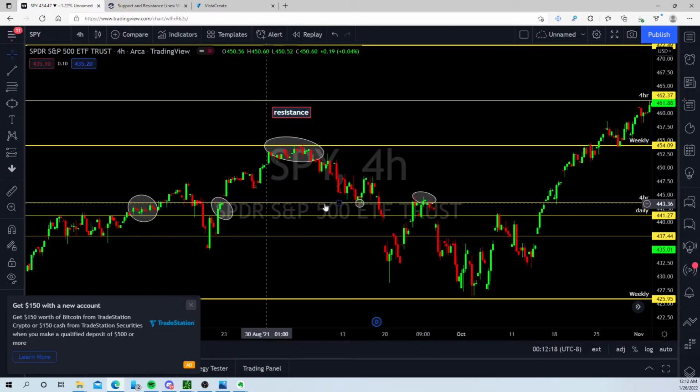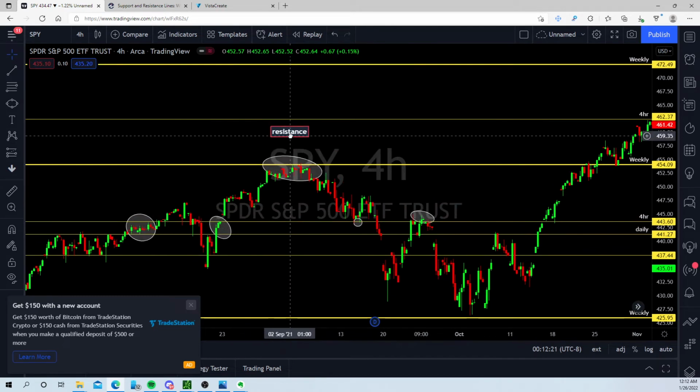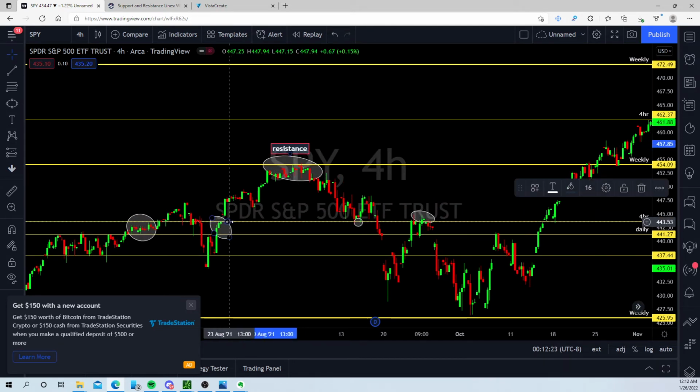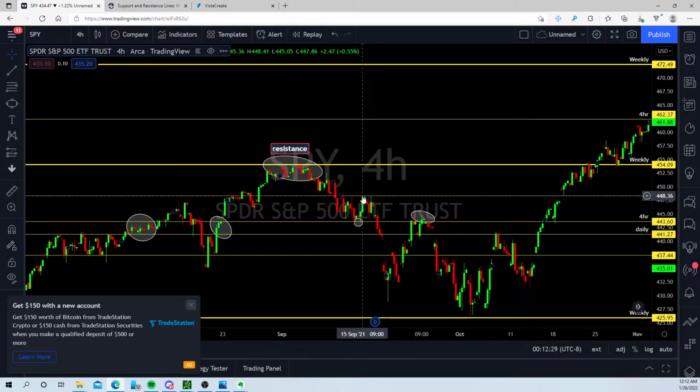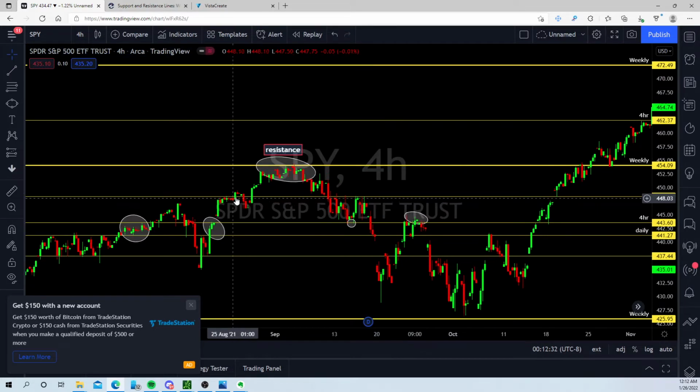Reject, bounce. Rejection became the bounce. Resistance became support. Resistance, support here. Support came up, came back up. Look, as soon as support touched, it came back up. So now we find another level right here, 488.36. See? We stayed in range.